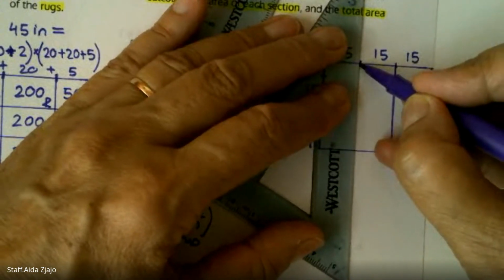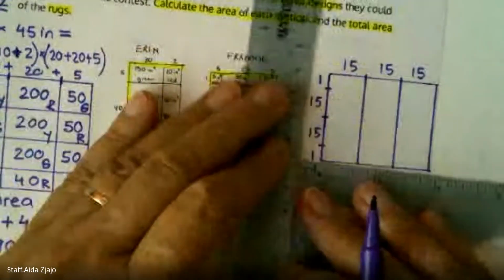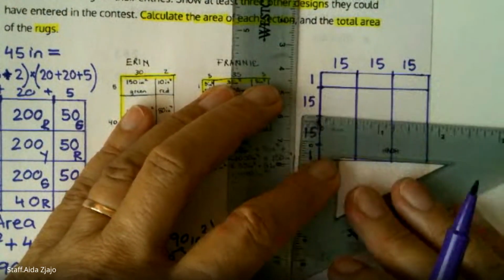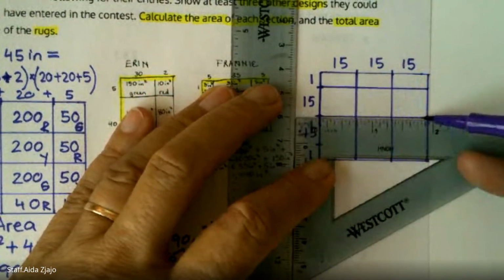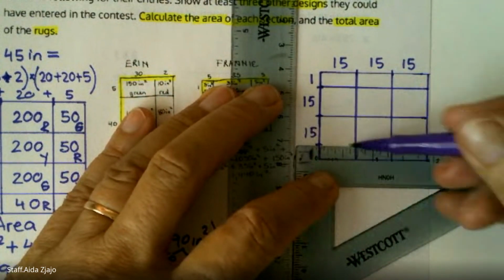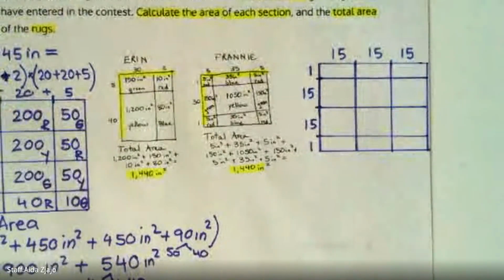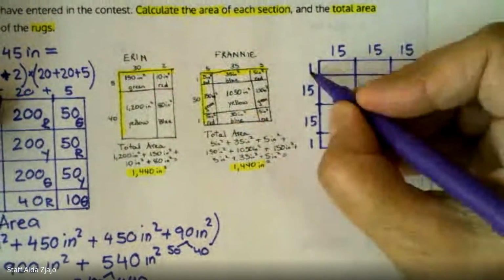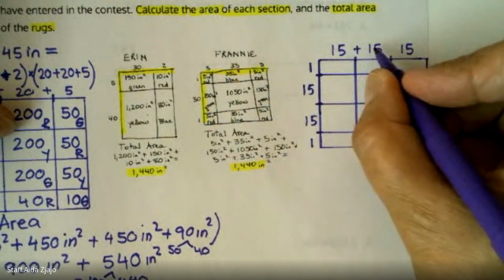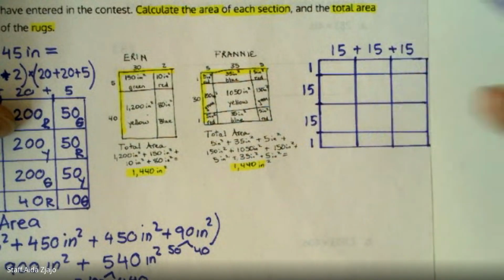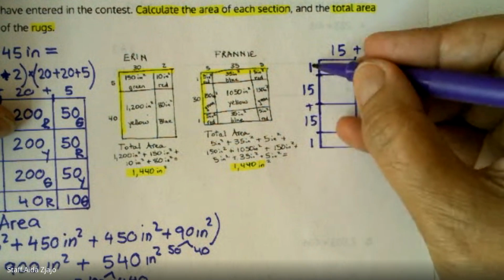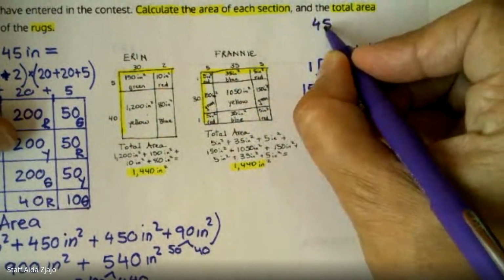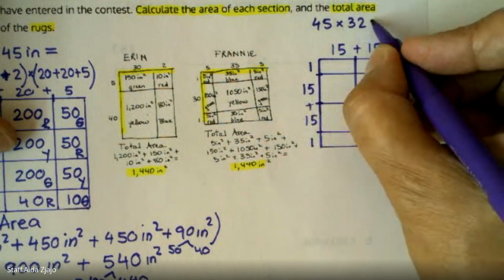You see that? Okay, and then this needs to be parallel as well. So here, it's good to use triangular rulers. They make a really nice picture. The less mess you make, the better calculation you will have. 1 times 15, let's check. 15 plus 15 is 30, plus 15 is 45. 15 plus 15 is 30, plus 1 plus 1 is 32. So I'm good there. So it's still 45 times 32, the same thing.